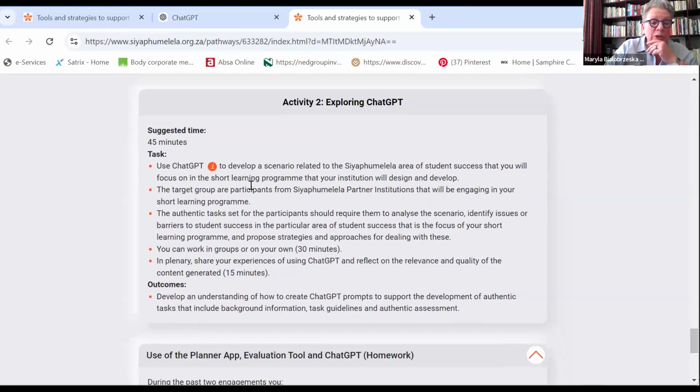Because I was going to ask you here to also do the same two-step process where you generate some information that would create a scenario for you, and then based on that scenario, ask ChatGPT to design an activity. So it would be, in other words, give you practice in what I have just demonstrated. But I think my demonstration ended up taking up all the time, which had initially been planned for the task.